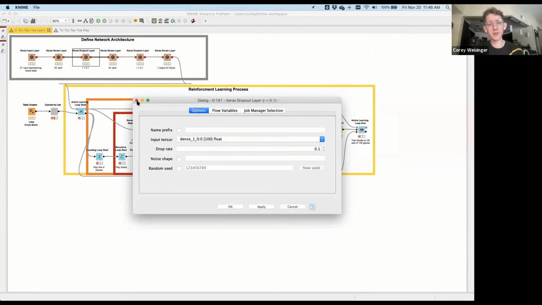I've done a lot of playing with different shapes, different architectures, and I don't want to make it too big because I don't want to have to train this model for days, but I don't want to make it too small because it needs to be able to understand some more complex features that exist on the board. So there's a balance to walk. I'm curious if anybody will download this workflow and come up with some interesting architectures that do really well.